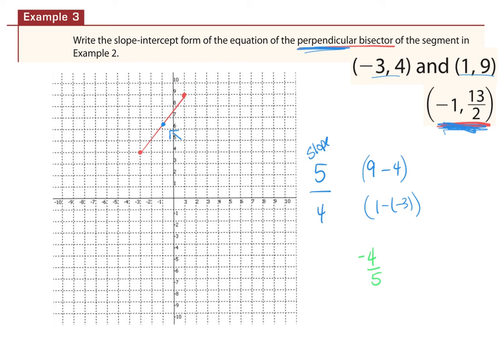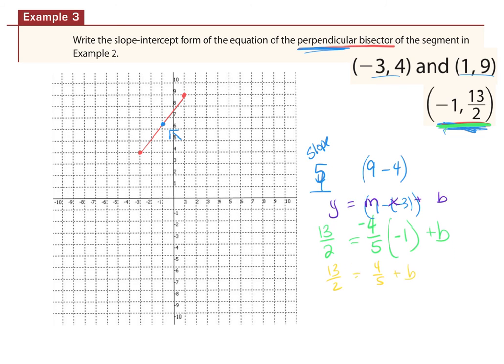It's also important that I remember what slope-intercept form is. y = mx + b, all right? So the only piece I'm missing actually to fill this in is the b, and I'm going to use those 2 points to figure that out. So my y value is what? What's my y value of my point? 13/2. What is my x value of my point? -1. And so now I'm going to solve it. -4/5 times -1 just gives me a positive 4/5, plus b equals 13/2, right?